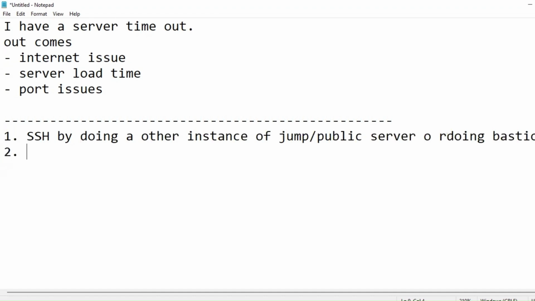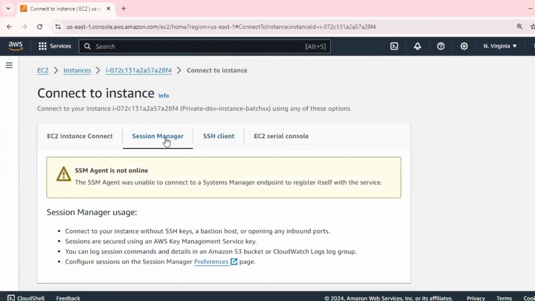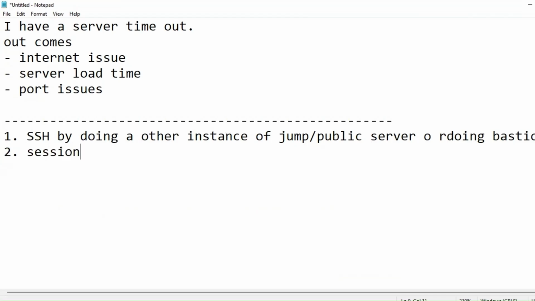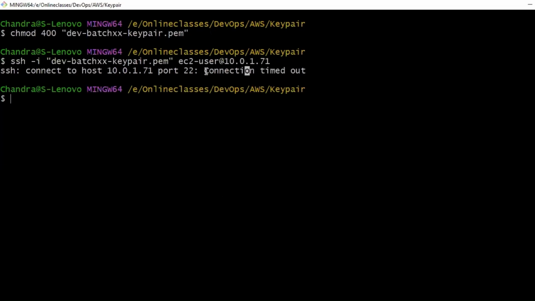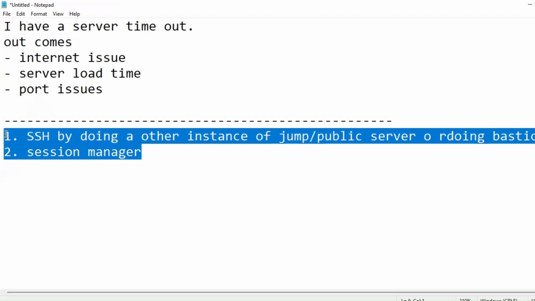Next, another thing is we have to enable and work with one option, that is this one, session manager. There are two options to establish a secured way of connection, so we can log in, resolve this issue of connection timed out, and simply log into the server. Those are the two important activities we are going to look at.